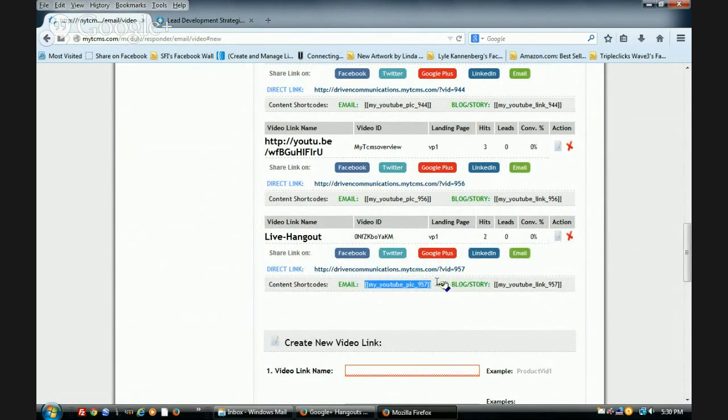This makes a friendly link to your video. So when they click on it in the email, they'll go straight to your video.